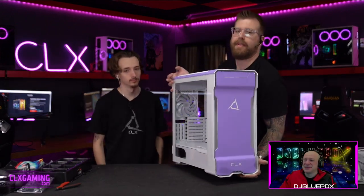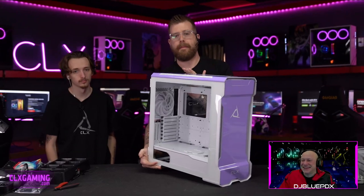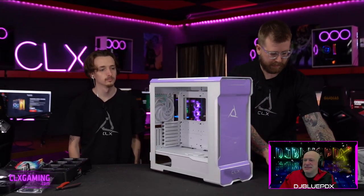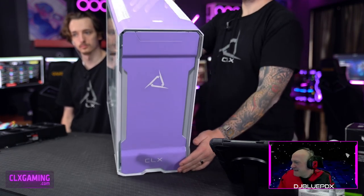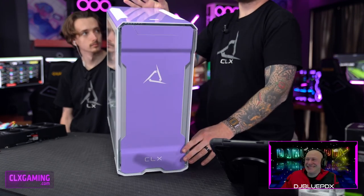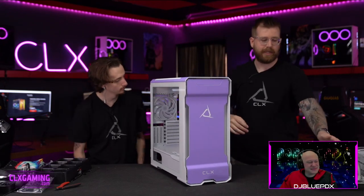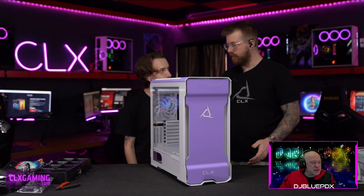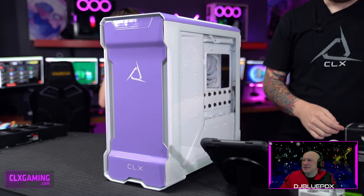Let's bring up this case — it looks amazing. When you said you'd made something different, it's just rad. This lavender Evolve X is honestly stunning. You can order this now — we've got four themed colors all in a similar color palette. The mint one is really nice as well. Definitely check that out on the website. With that white base case and LEDs behind that front panel, it's going to look great.